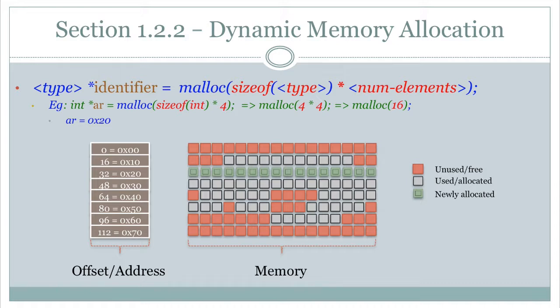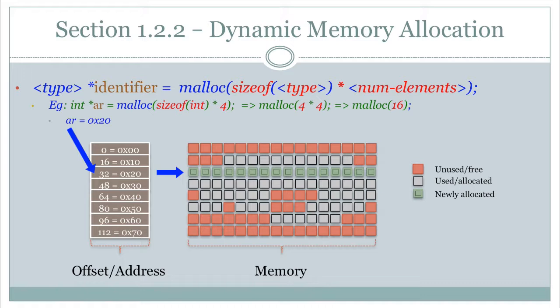And so now, let's just pretend in this example that the malloc function went into memory and found 16 bytes in a row, at least, and it returns me the address to it. And it says, hey, there's 16 bytes unused here in the third row. And the address there is hexadecimal 20, or the decimal value 32. So from memory location 32, I guarantee you that nobody else is using or should be using the 16 bytes starting from there. I guarantee that at least I haven't allocated that memory to anybody else.